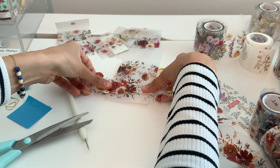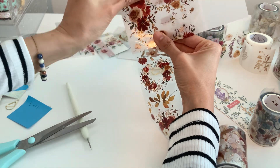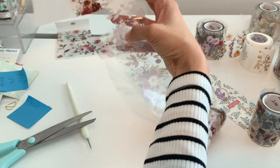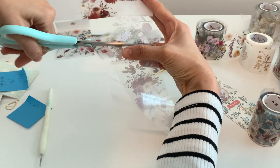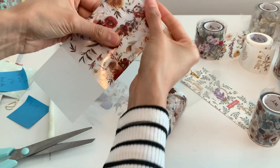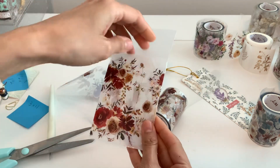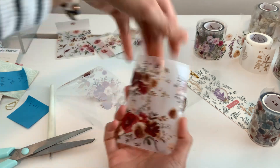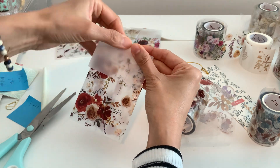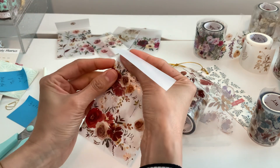Remember the bottom's already sealed because we just folded it, so you don't even have to seal the bottom. Make sure you do this side and make sure you do this side because it will not seal right. You don't have to make it even because it's going to blend in — I didn't even do a perfect job, it's kind of sloppy and it still looks really good. We don't have to score anything and it's going to be so beautiful for the recipient — just fold that down.